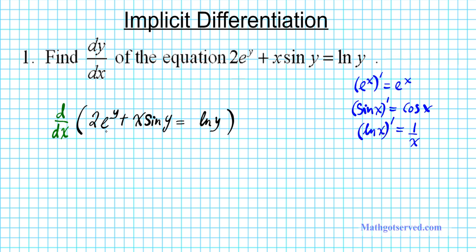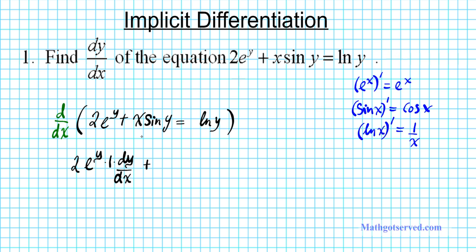So when we differentiate the first term, we're going to factor out the 2. The derivative of e^y is e^y. The derivative of y is just 1. Since we're differentiating with respect to a different variable, we'll have dy/dx. So d of the variable of the term we're differentiating, dx, which is what we're differentiating with respect to.